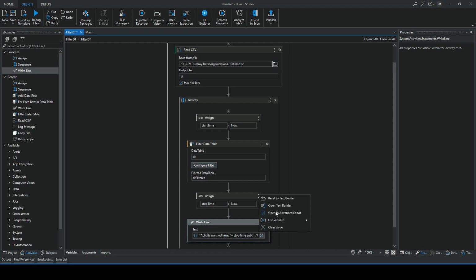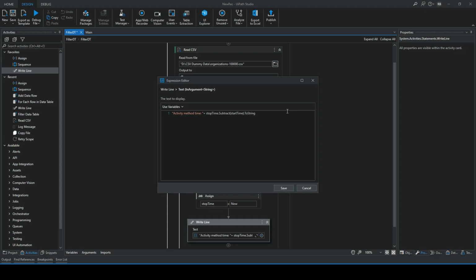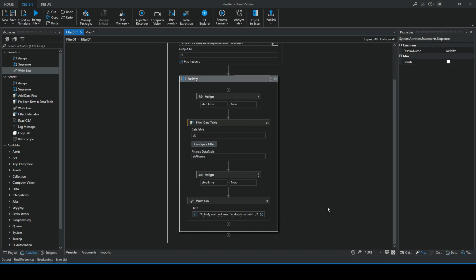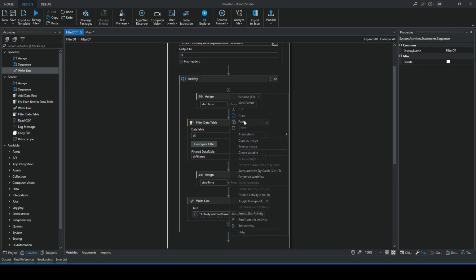And just to make sure we have the right results, let's also add some additional information. What we can add here is the number of rows for the filter data table, row count to string, the number of results for each one. This will be similar for all the other activities.